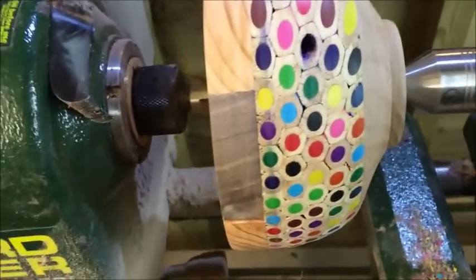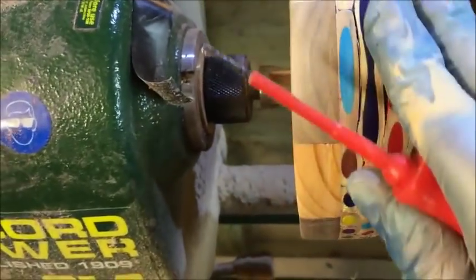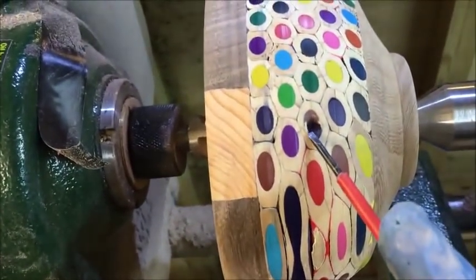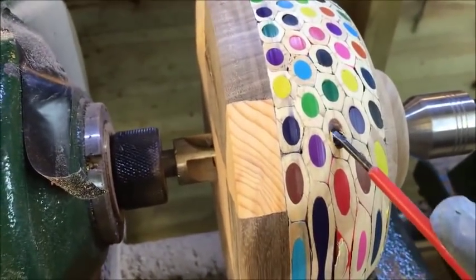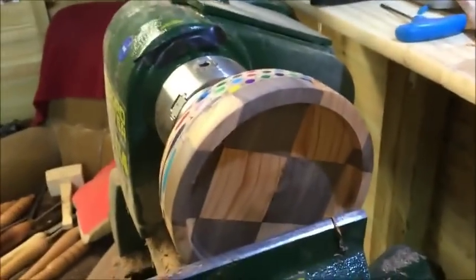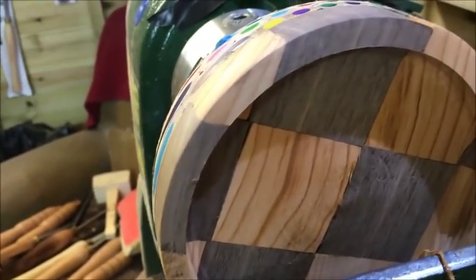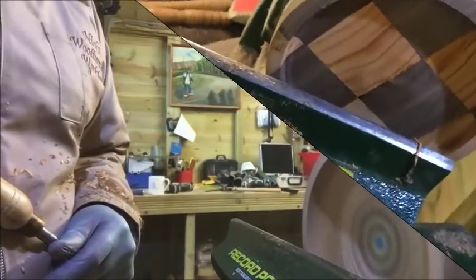A couple of the crayons have fallen out here, and I've got another one here. So what I'm going to do is just hook these out, and then I'm going to super glue some CA glue in here, and put another pencil inside it, and then hopefully that should solve that problem. So the checkered pattern that I put in is looking quite nice, actually. Shame really not going to see much of it, but still it looks quite nice. Let's carry on.